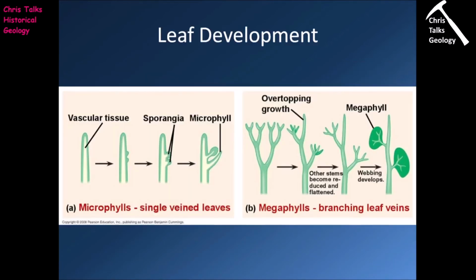In terms of leaf development, there's a couple of general ways in which we could have ended up with leaves. So the first option just requires small variation in the surface of your stem. Here's our normal vascular tissue, our normal stem, our normal branch, nothing particularly interesting going on. Obviously, you would have had a layer of photosynthesizing cells along the outside. They would have collected sunlight and created food.